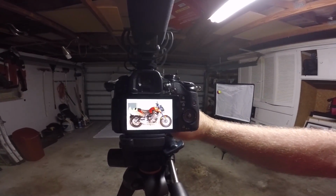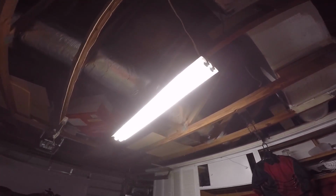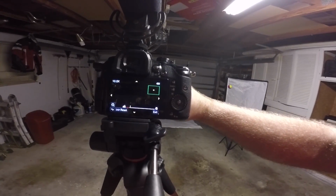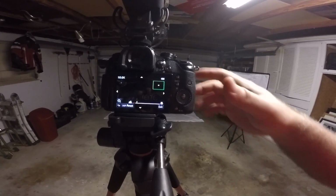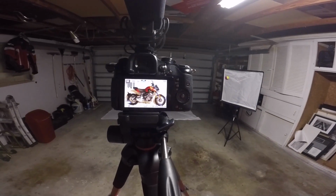Now, if the room is dark, like this room is dark, the GoPro is auto exposing, but all I've got on is one little light here. So if I were to manually focus, it's really hard to see the bike. You can throw some light on whatever you're focusing on, and that will help you see it in camera. I can tell it right there, that's focused enough. So now in the overview, it's going to lighten it back up.